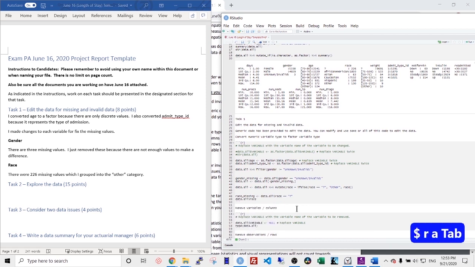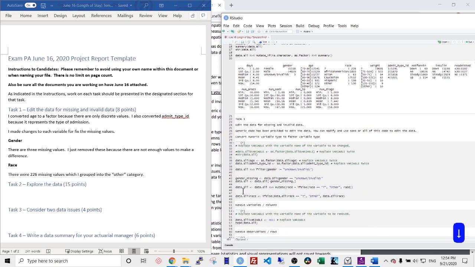Because this is the column that you want to update, it is equal to data.all race. Well, so then you could also use an if else. So I would also use data.all race is equal to question mark. Yes, I would use other. I would use data.all race. I don't need this part here. Both do the same thing.